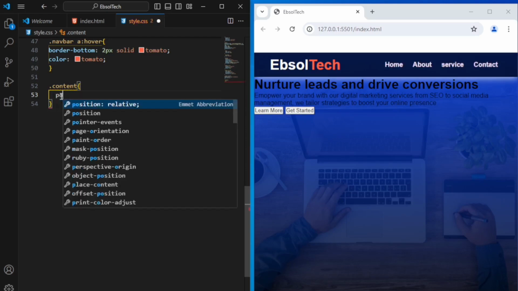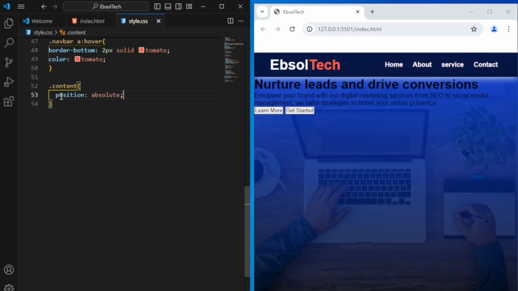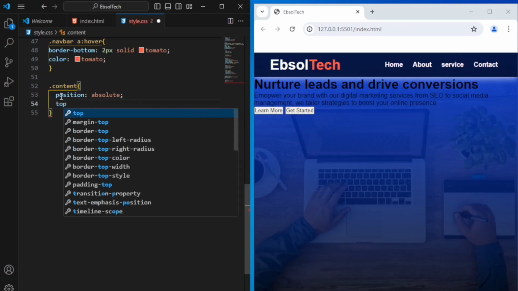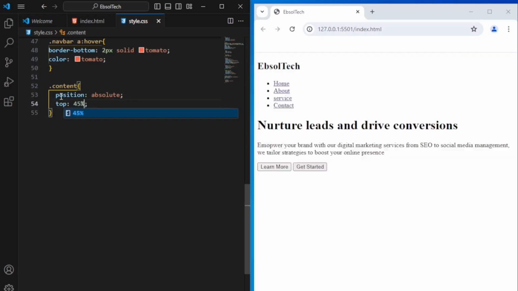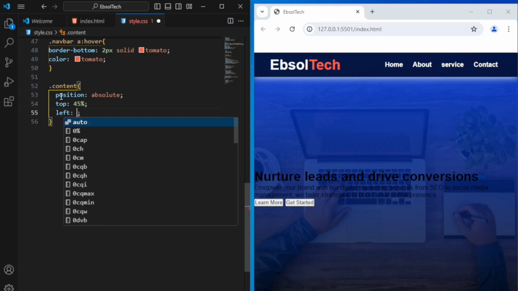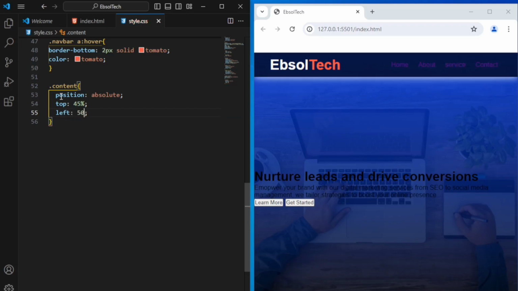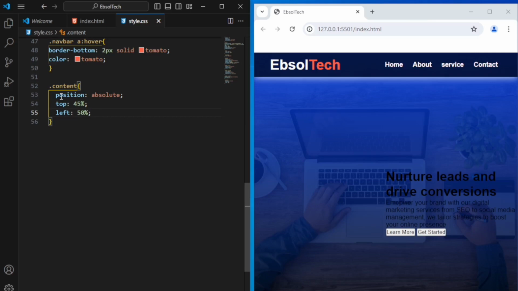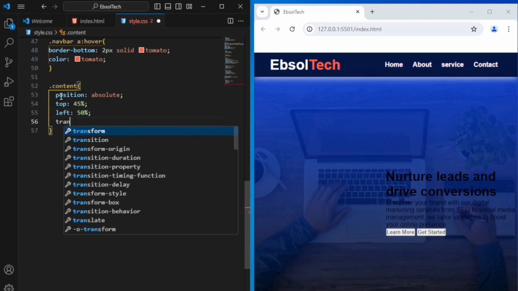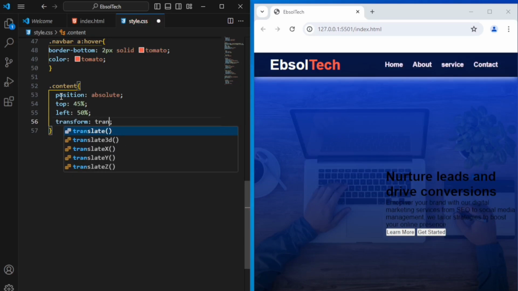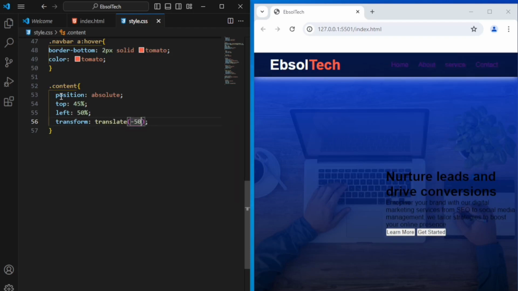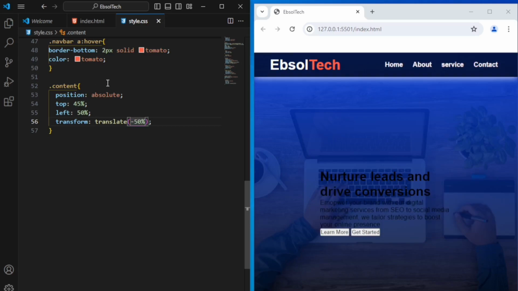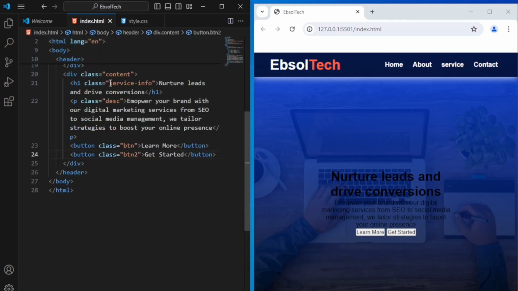Top 45%, left 50%, then transform, translate minus 50%, as you can see.